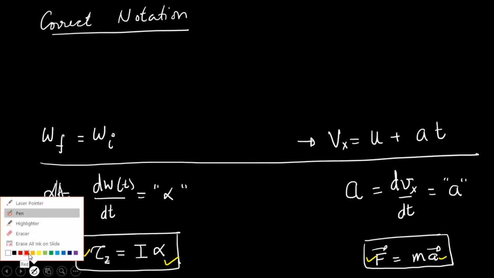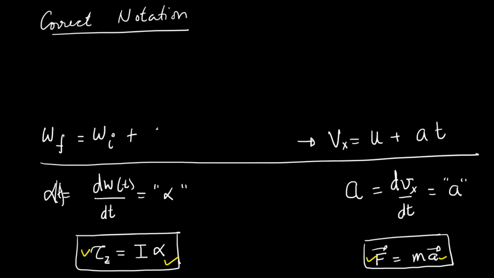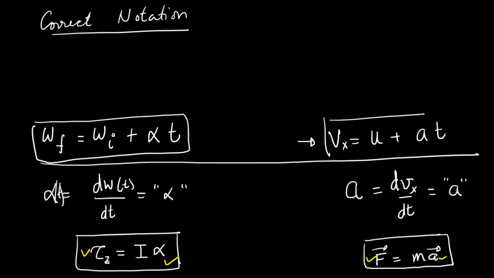Plus alpha t. And somebody says, hello, why is this true? Well, you know now what to say. Differentiate it, and it turns out that it'll satisfy this. Great. So this is the initial velocity, this is the initial angular velocity. I think this is new, so better highlight it. Omega is called, okay, I think it's important, angular velocity.